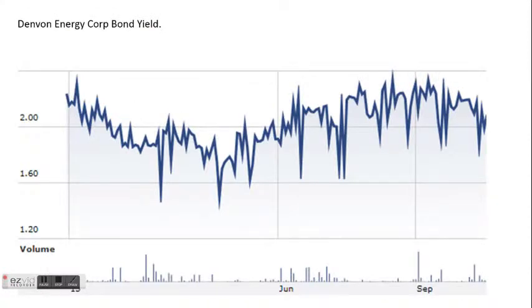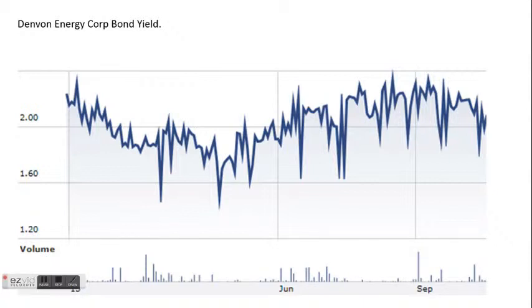This can be demonstrated with Denbon Energy Corp bond yields. This graph is shown between the 1st of July and the 16th of October. What we can see is that during the turbulent month of August, which is here, when fear around commodities sent shockwaves through pretty much all of world equities and currencies, the cost of funding for debt for Denbon increased. This shows that investors are less willing to fund these companies, and thus the company might be forced to reduce their production, giving support to the oil price due to a retraction in supply.